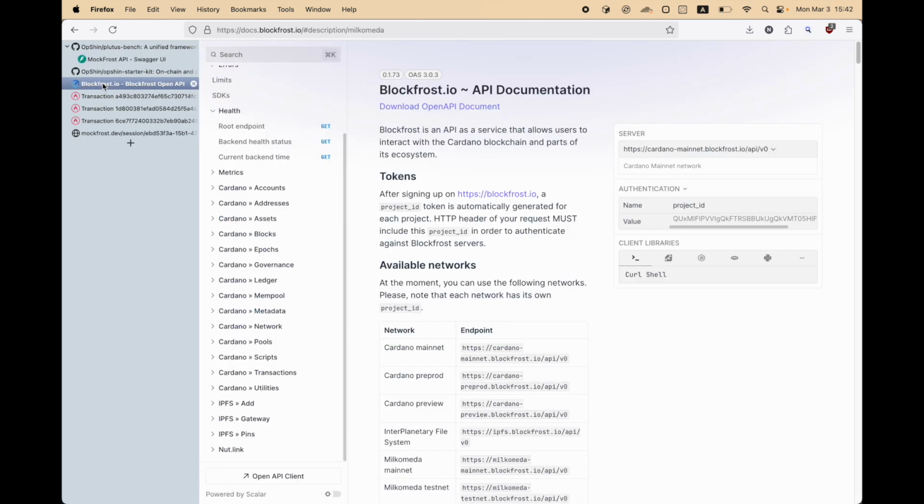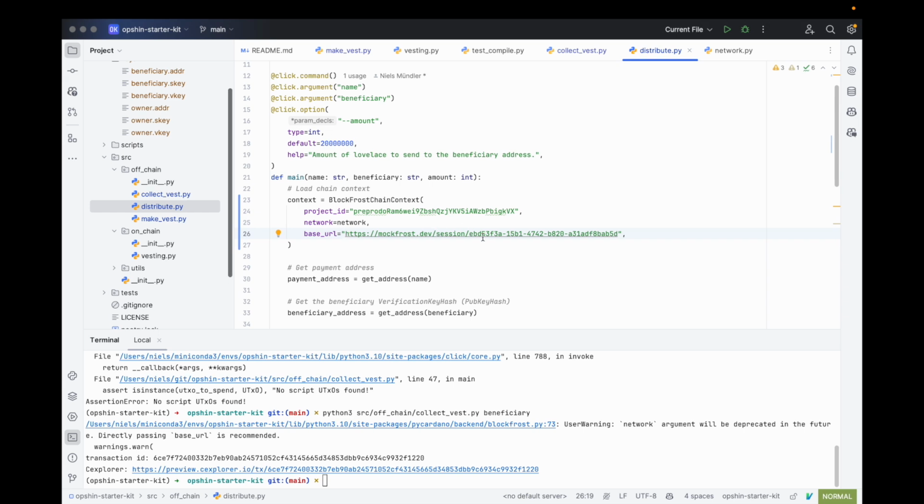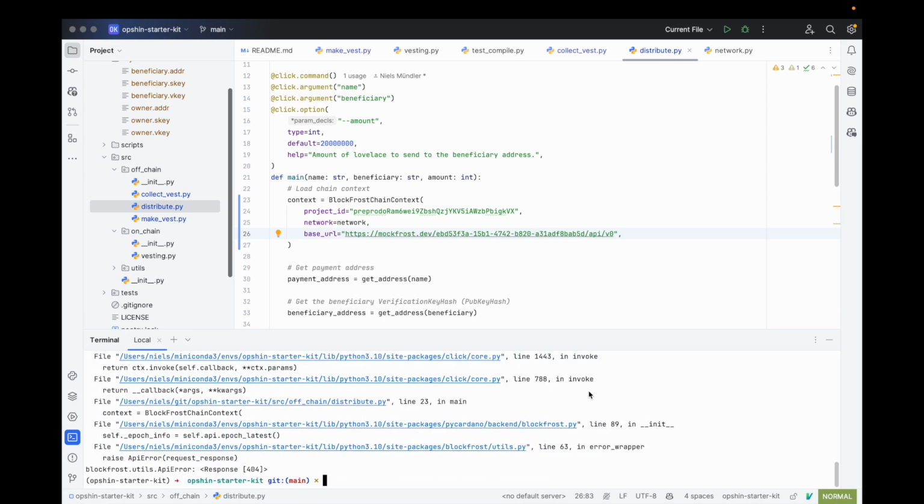But we are not supposed to put the v0 for BlockFrost here, so we will just use the session ID, API v0. Okay, now let's try running the distribute script.